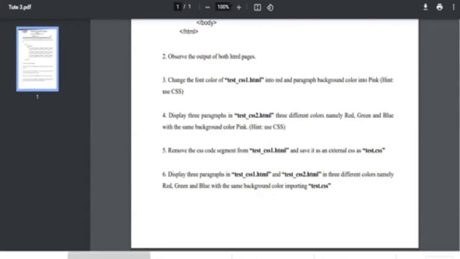Because in each and every file, the background color of your paragraphs is pink, right? Right. Then you can give different IDs to each paragraph, and then you can give different colors to those paras, right?